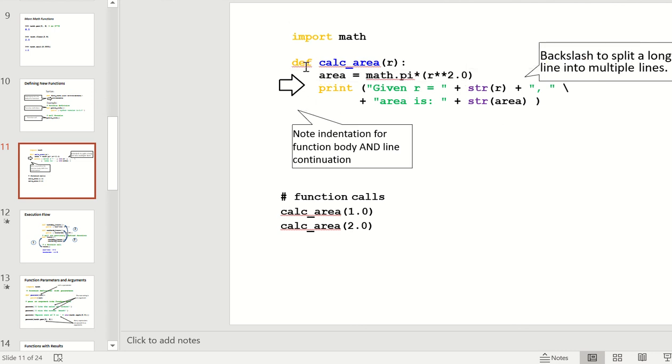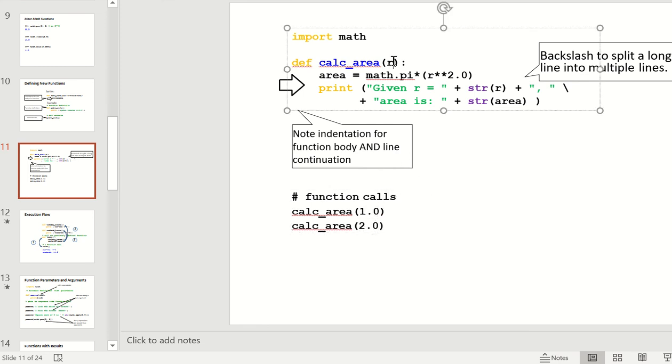So then, within the same script, I'll align that better, there are two function calls. So it's the same function that's being called, but it's being called with different arguments. So here 1.0 is the argument, and that value of 1.0 is going to be used in the calculation of area and in the print statement. And then in the second function call, 2.0 is the argument. That's the specific value that's going to be used for this r parameter.